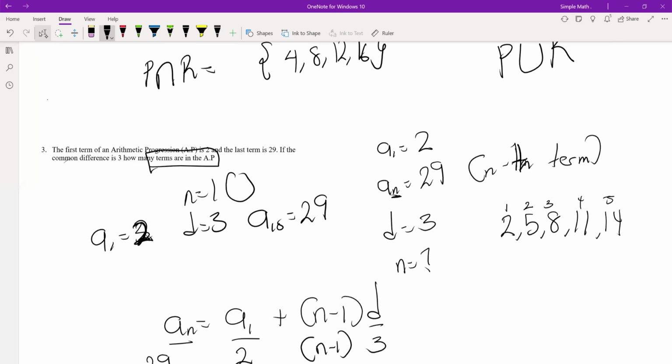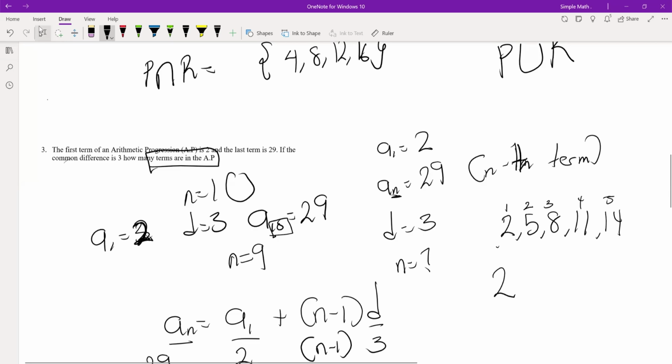Since we said that 29 is the 10th term, it makes sense because the even-numbered terms are odd numbers. If, for example, we got our n as 9, we'd start to think we made a mistake. So these are ways you can check to confirm your answer. It's not always the case, but in this question it is, because you started with an even number and your common difference is an odd number, so you have alternating even and odd numbers.